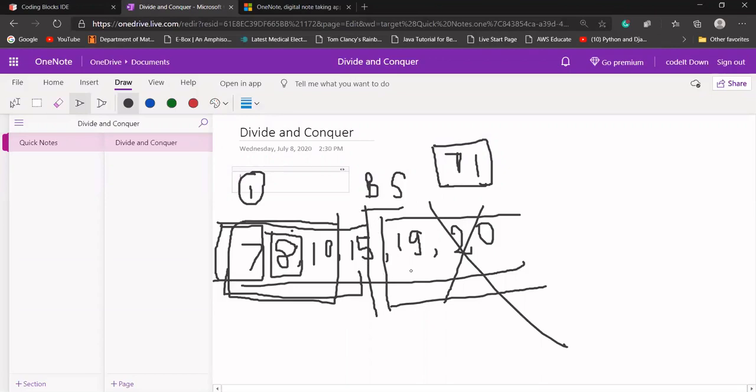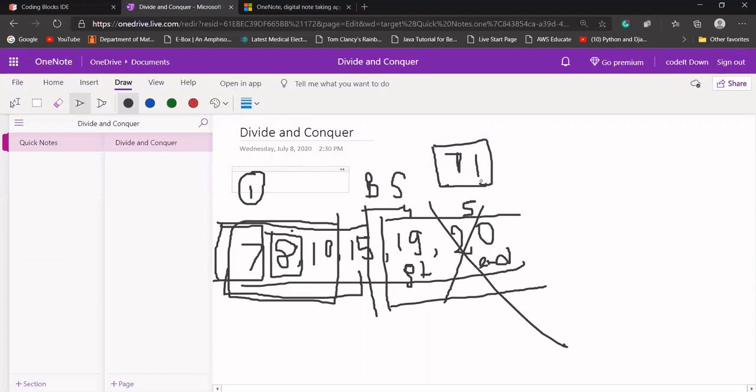So the start will be this now, and the end will be this. Let's say this is start, this is the end now. The indices are 4 and 5. So 4 plus 5 divided by 2 is 4, and the middle element will be 19 again.